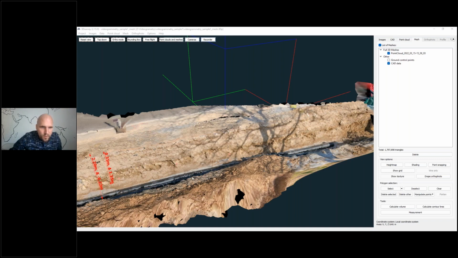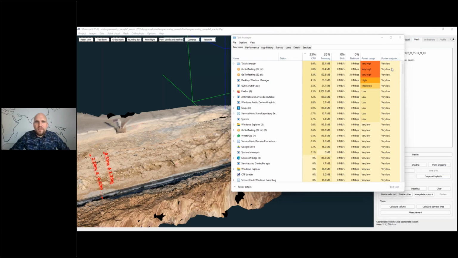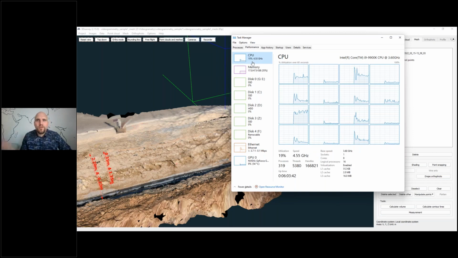Miss Miletic is asking, what are the characteristics of the PC you are processing the data on? I'm using a computer that is a few years old now. We upgraded the memory slightly so that I can always have 5 projects open, but it originally had 32 gigabytes of memory. Usually we recommend 16 gigabytes of memory for projects up to maybe 1000 images. For videogrammetry, 16 gigabytes is plenty. CPU, well, if you have more cores, it will run better. This one has a lot of them, but any i7 will work fine. And I have a lot of disks in it to keep a lot of projects.